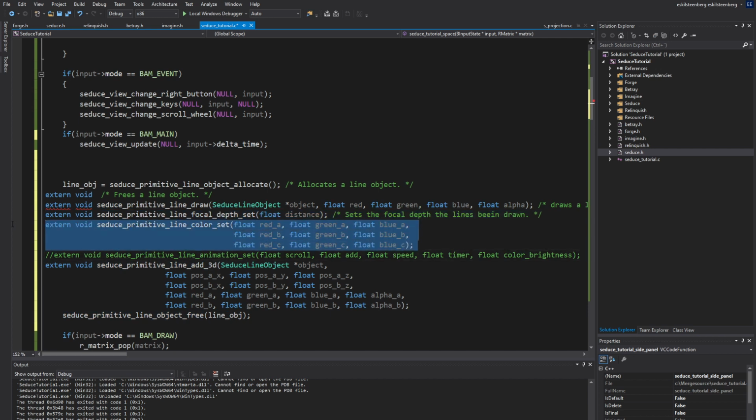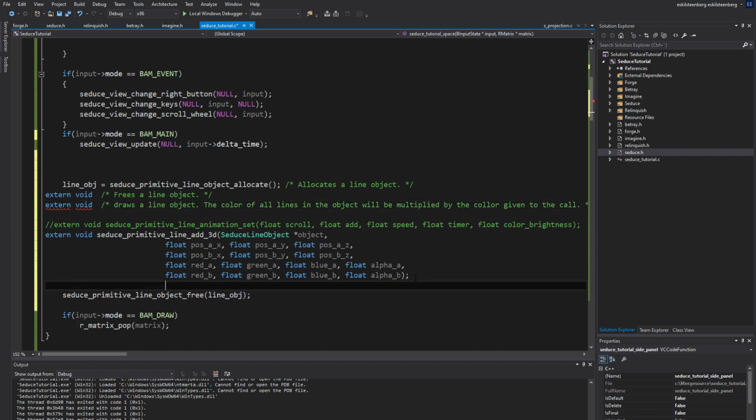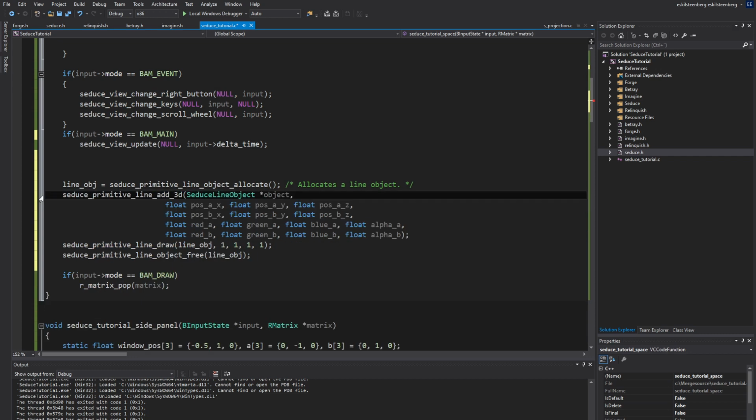Let's not do that. Let's just draw. So we're going to do this, and we're going to draw our object like so, and line object, and then we're just going to draw it as is. So we're going to multiply with white like so, and then we're going to have to add a line that we want to draw.